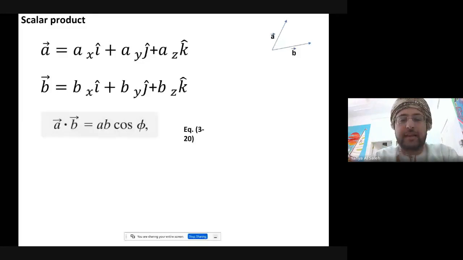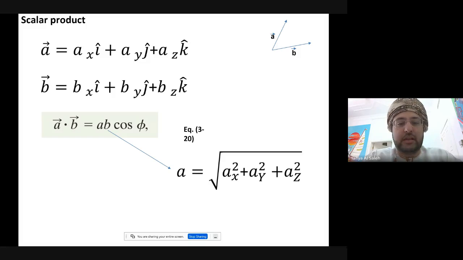Now we have a definition. This definition comes from geometry and mathematics, so I will not go into the details of where it comes from. It's actually called an inner product of a Euclidean space, but I'll not go into those details. But the definition is A dot B equals AB cosine theta. So write that down on a piece of paper, or if you're taking notes, put it in your notes because we're going to be using this definition now.